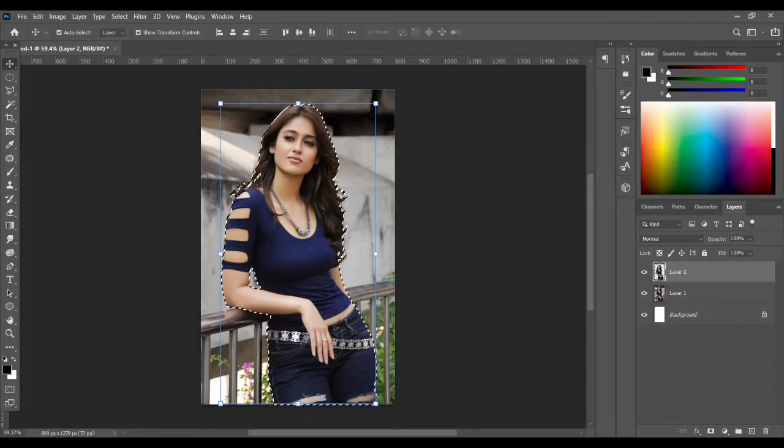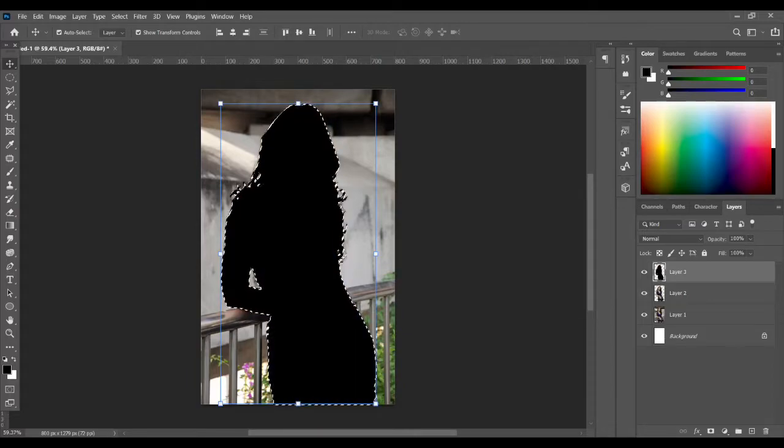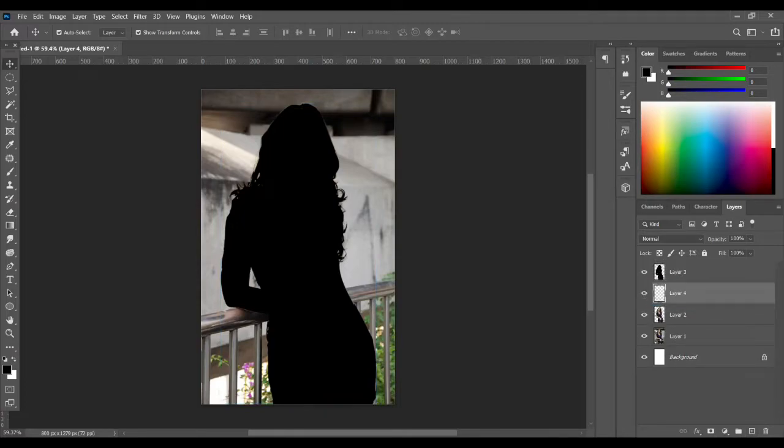Now take a blank layer and press Alt plus Backspace to fill the background color as black. To deselect it, press Ctrl or Command D. Now just again take a new blank layer and bring it down.